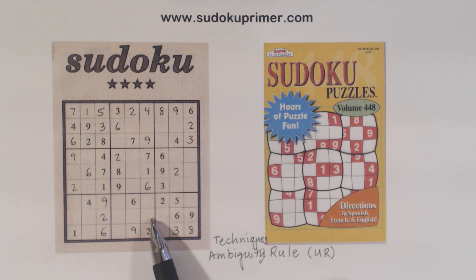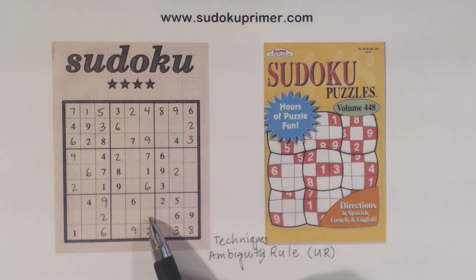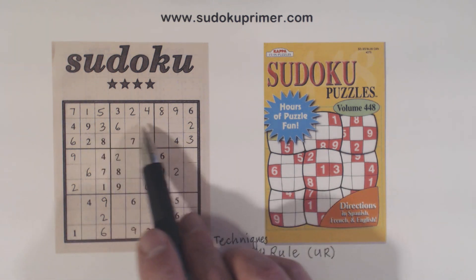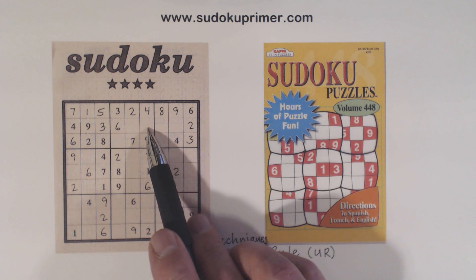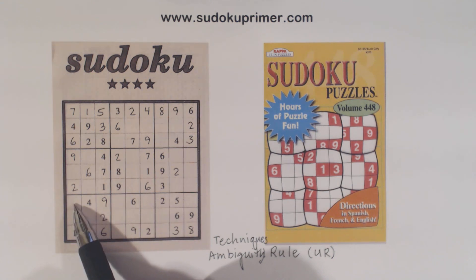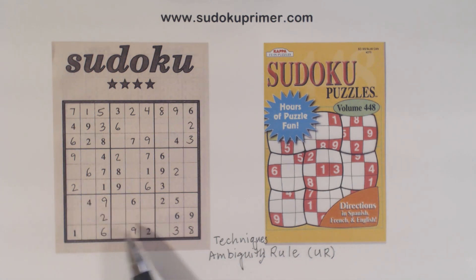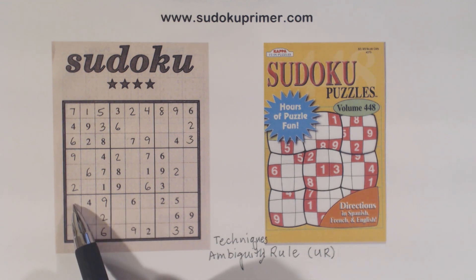Let's look at this one. We know we're missing 3, 5, and 8 here, and if that's a 5, this has to be an 8 because there's a 3 here already. And that's a 3. If that's a 3, then that has to be an 8. So regardless of where the 5 is — here or here — we know that that has to be an 8 because we have 5, 8, 3.